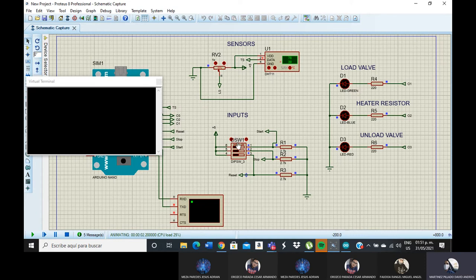But we start with the switch number one. In the first section, the load valve turns on the green LED. And at 45%, which is half of the sensor, the LED turns off. In this case, the load valve is a finished process.